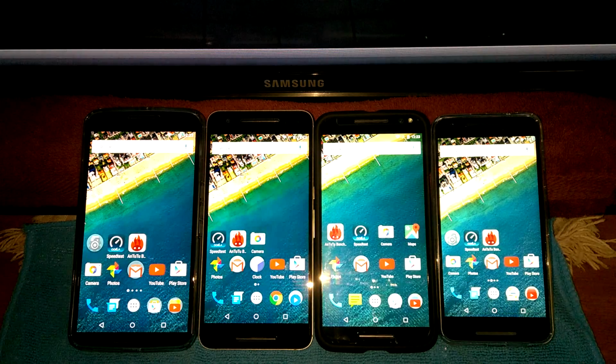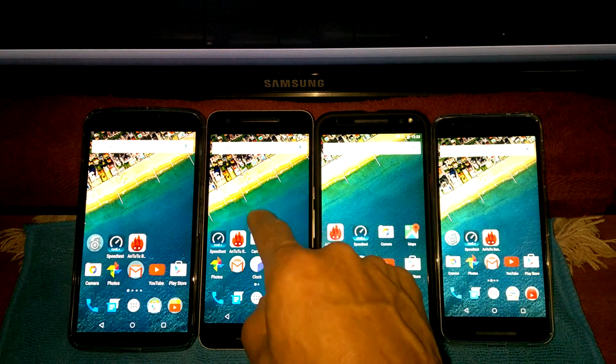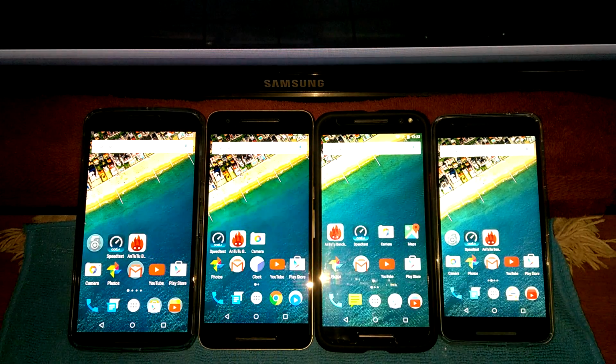Today I'm going to run an AnTuTu benchmark test with all 4 of my devices. Now, they're all fairly new. The 2 newest devices, obviously, are the Huawei Nexus 6P and the LG Nexus 5X. The Nexus 6 is brand new to me, just picked it up for really cheap. And it's the old boy on the block, but it still kicks some butt and it's still got a lot of power under the hood. The Moto X Pure Edition is just a few months old, and again, all these devices have really nice raw power under the hood. Let's start off with the Nexus 6.